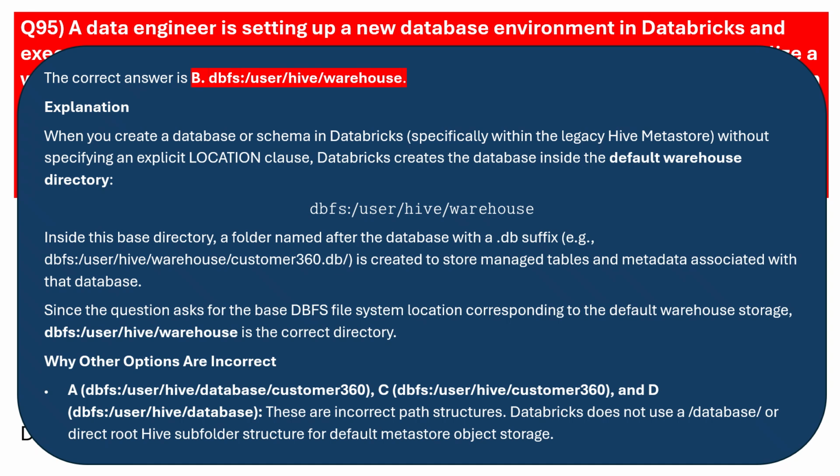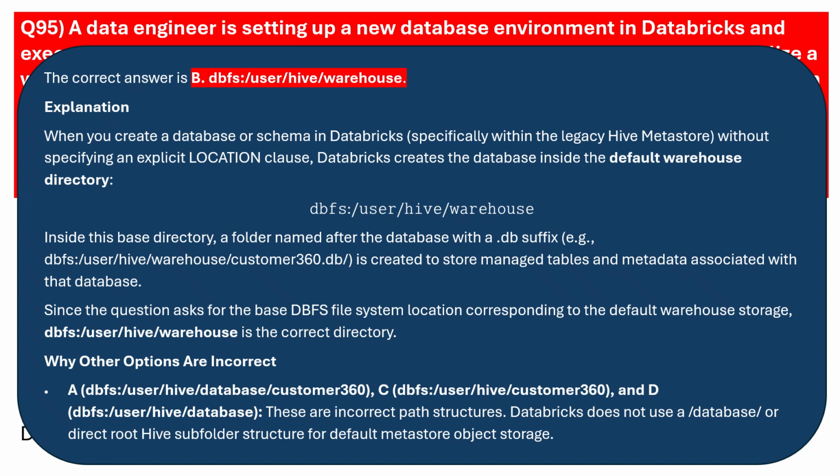Explanation. When you create a database or schema in Databricks, specifically within the legacy Hive Metastore, without specifying an explicit location clause, Databricks creates the database inside the default warehouse directory. Inside this base directory, a folder named after the database with a .db suffix, e.g. DBFS:/user/hive/warehouse/customer360.db/, is created to store managed tables and metadata associated with that database. Since the question asks for the base DBFS file system location corresponding to the default warehouse storage, DBFS:/user/hive/warehouse is the correct directory.